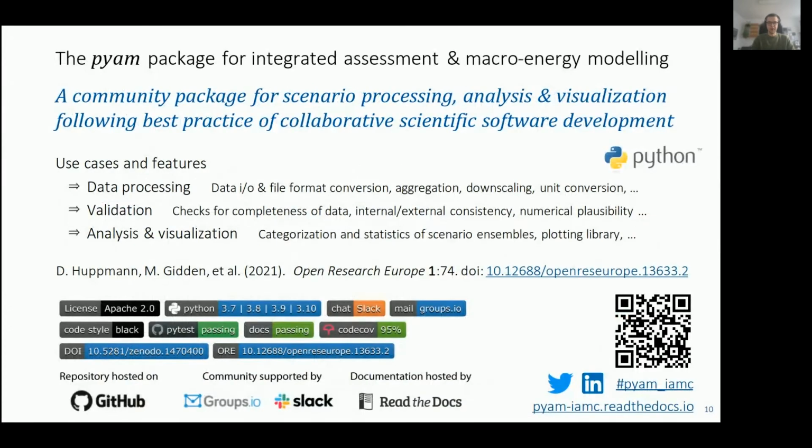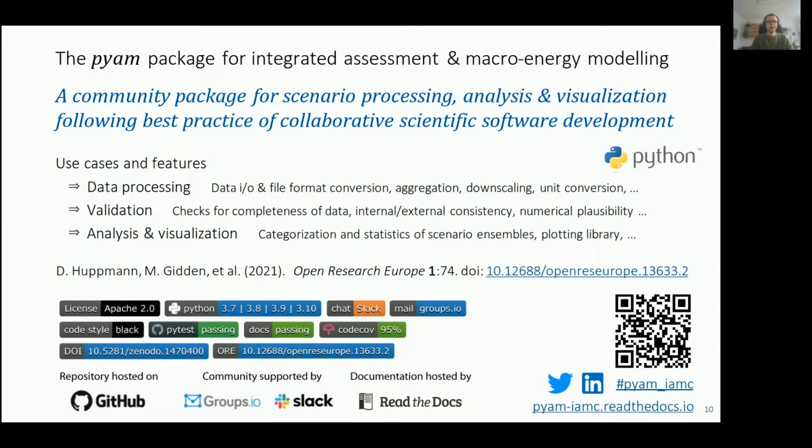Now, finally, to talk about PyM. PyM is a Python package. It is community-based; I'll go into what that means in a second. It's for scenario processing, analysis, and visualization. The main use cases, as I've alluded to, are data processing, which covers data input/output, file conversion, aggregation, downscaling, as well as unit conversion.